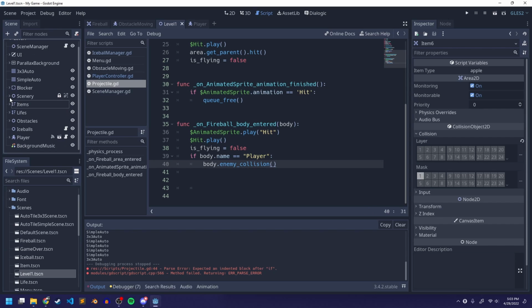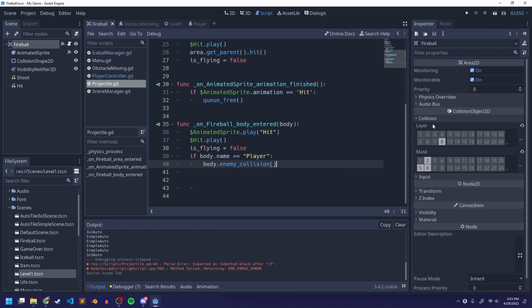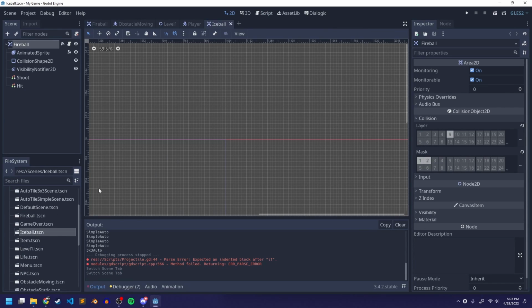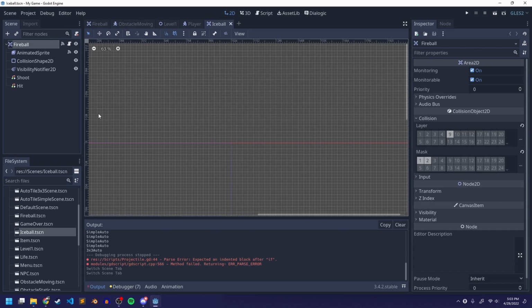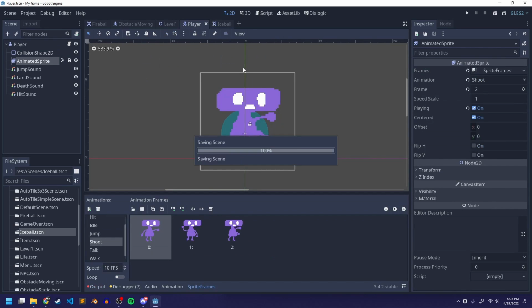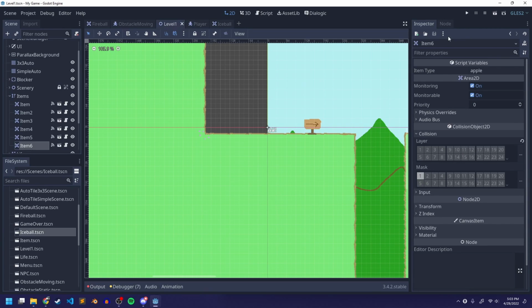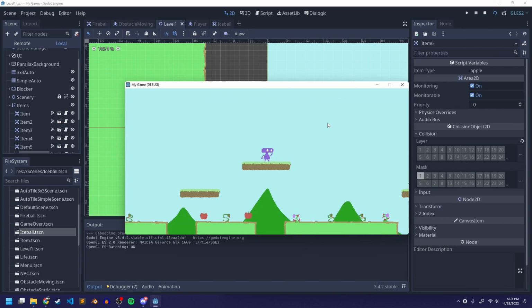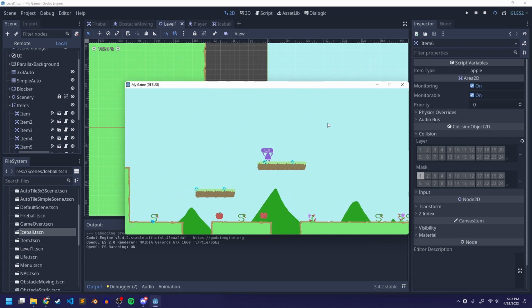And one thing that we have to update is if we look at our fireball scene, it's never going to collide with the player because it doesn't mask for the player. But we need to update our Iceball scene because our Iceball scene should interact with the player. So we can see the mask for the player is already there. And let's change this to Iceball, just since we're here. Okay, so now we should see the player actually get hurt and die if they get hit by enough Iceballs. There we go.